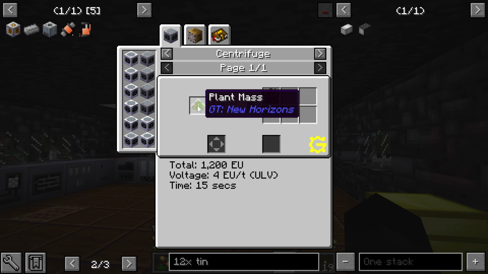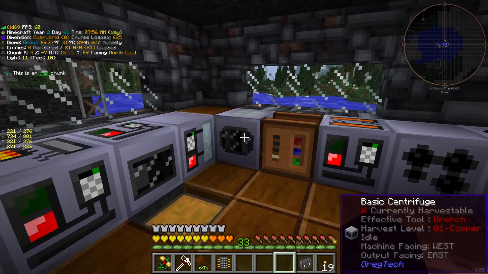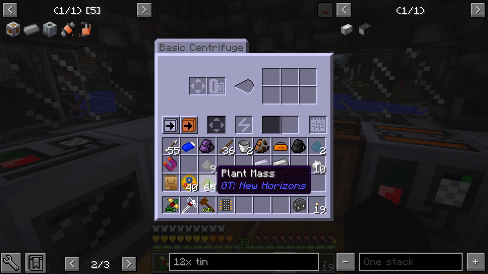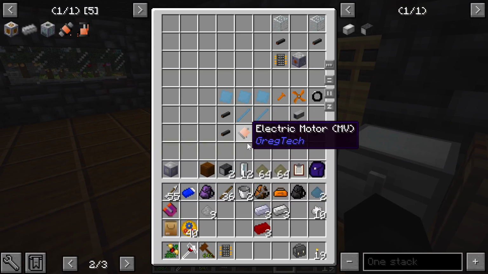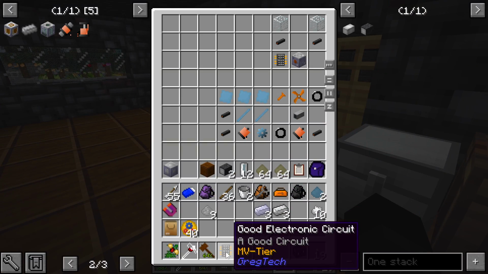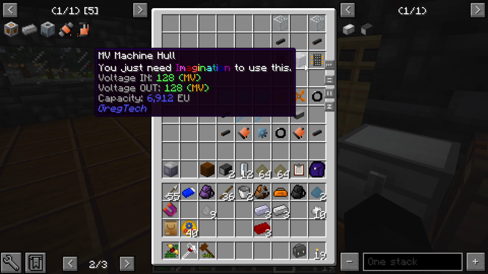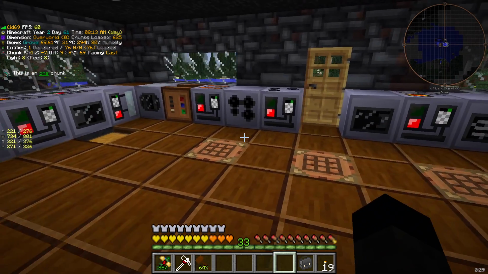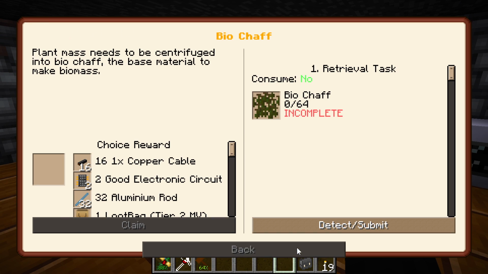So biochaff is centrifuged 1 to 1. Okay. Not going to argue with that. That's going to go into this recipe up here, which is why I was kind of plotting in a direction there. Now, let's have a look back at this conductive iron thing, shall we, while we're waiting on that.